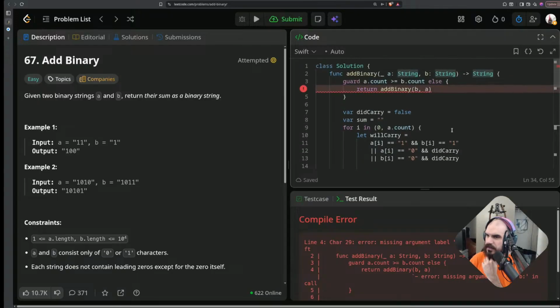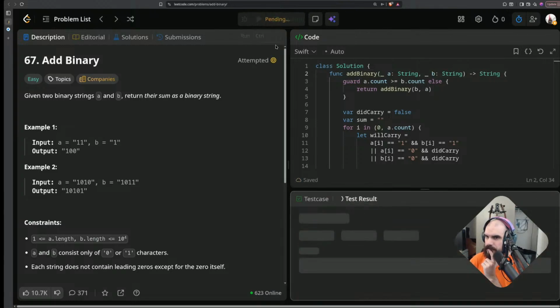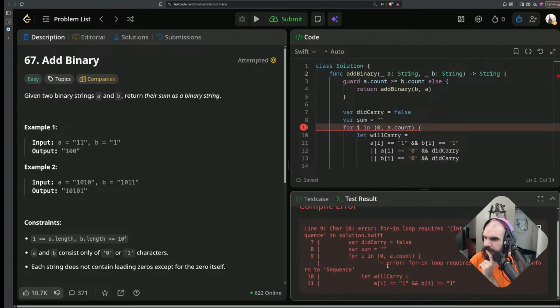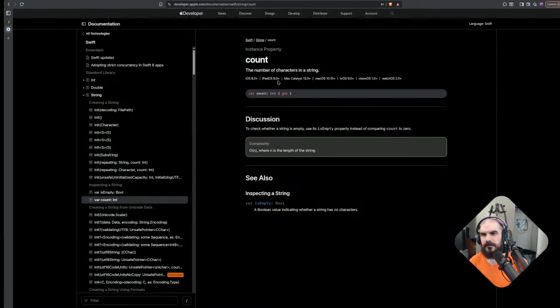Mine is written like this. Oh. Or int loop requires int. What is a dot count? That's not an integer. Supposedly it is an integer.